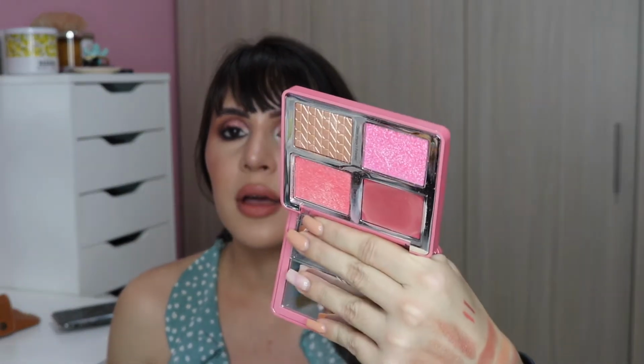Another face palette, and these I'm obsessed with, is the Natasha Denona Love Glow Cheek palette. And this one comes with a base, and you will see on the Get Ready With Me that I thought it was sheer, but this is not that sheer. I love this shimmery highlighter. I haven't used the highlighter that it comes with, but I know this formula is amazing. But the cream product is really nice. And then this blush, which is a corally pinky blush, it's amazing on the cheeks. They're both super shimmery, but they perform beautifully.